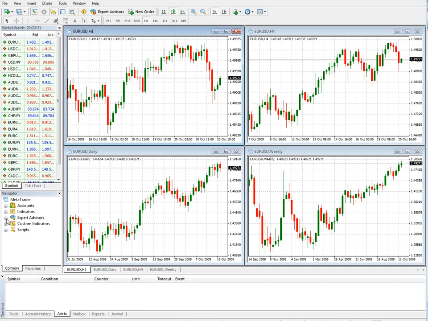So let's go down and click on expert advisors, and there we have it. MACD sample shows up. Usually when you're installing an expert advisor, it will be smart to shut down MetaTrader prior to the installation, and then place the expert advisor in the experts directory inside of your MetaTrader directory in the program files.